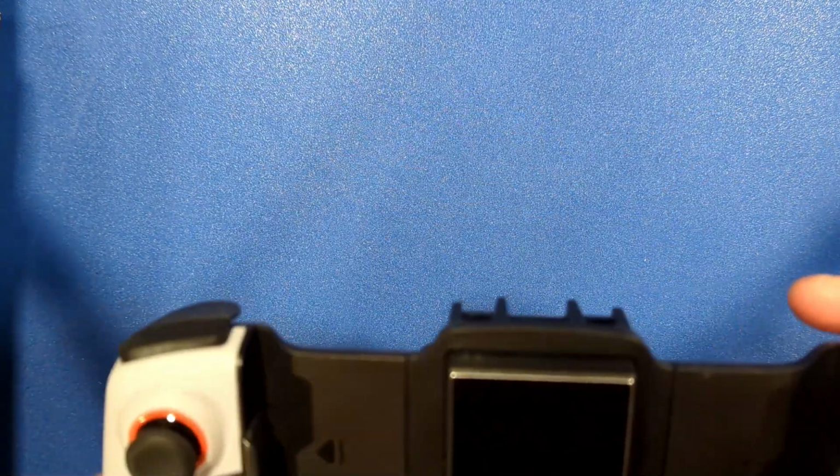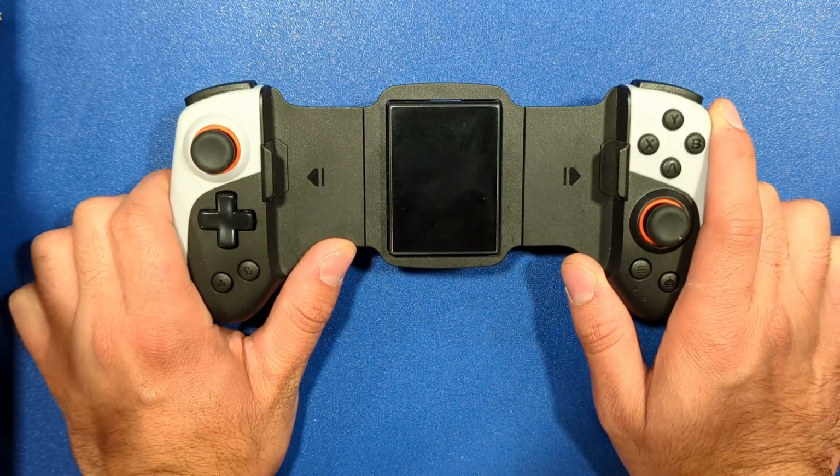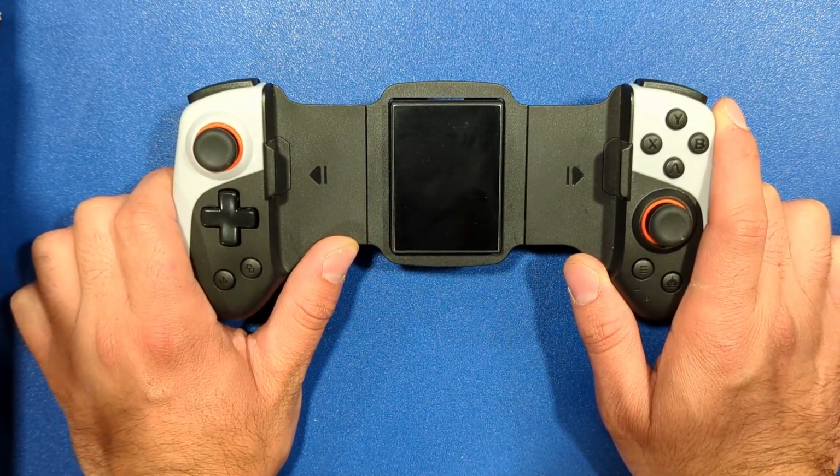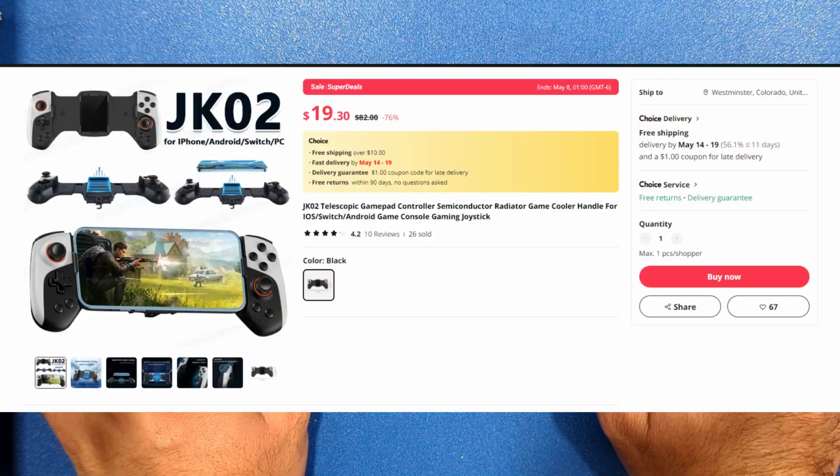Hey everyone. Today I want to talk about this controller I found on AliExpress. I think I paid $22 or something like that for it. I've seen it for around $20 that you can buy. So definitely very, very cheap.